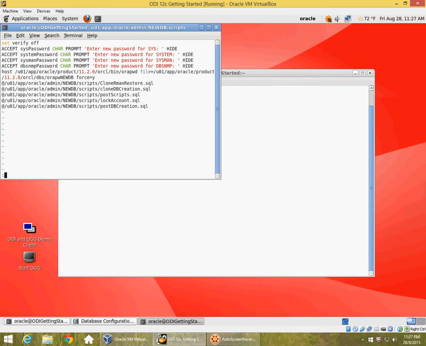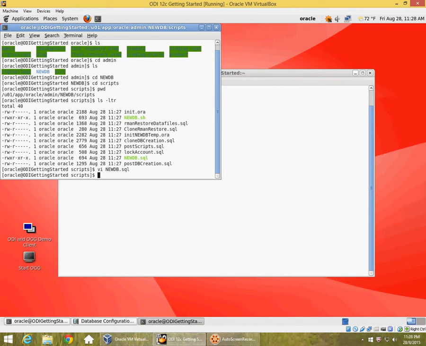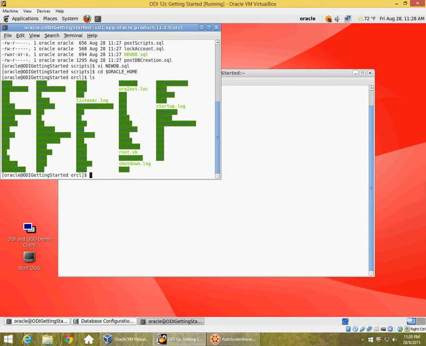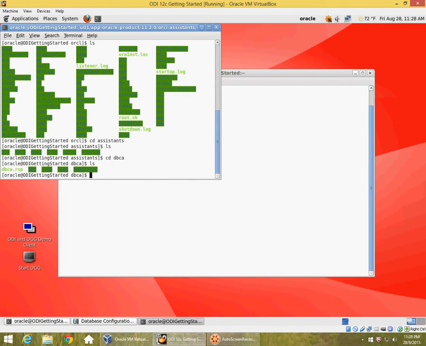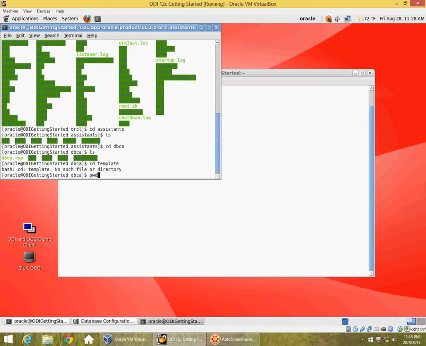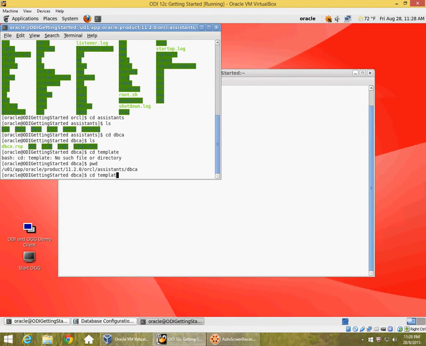Since this is from a template, it's actually cloning from a standard template which has been created. If I want to see where the templates are, I go to Oracle Home, assistants, dbca, cd templates.